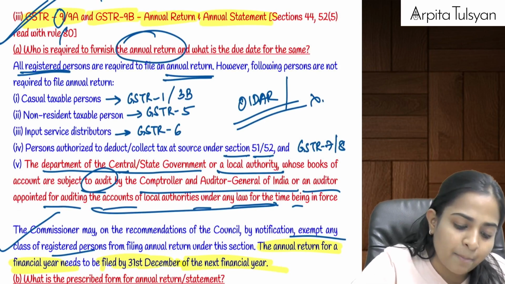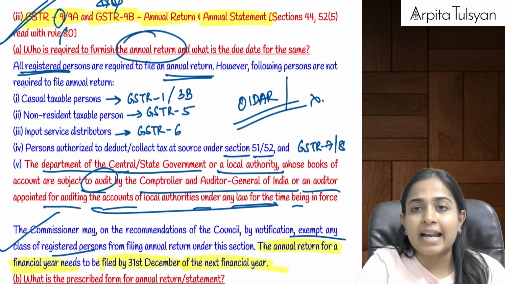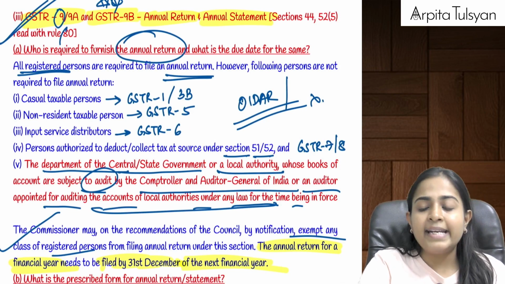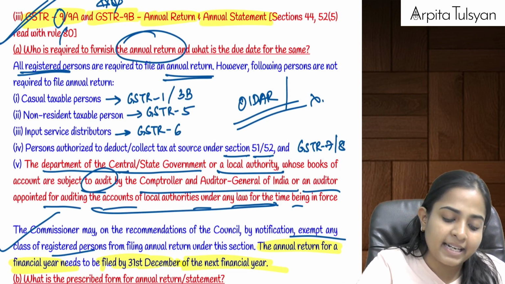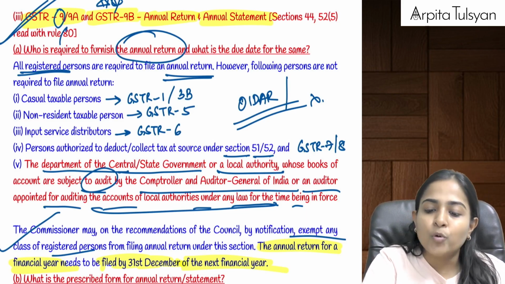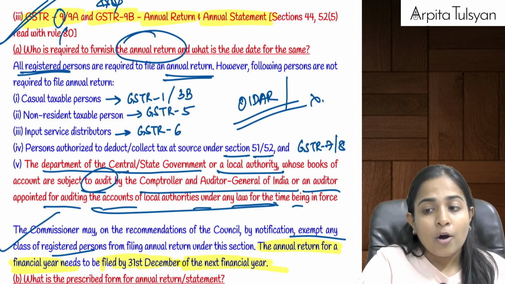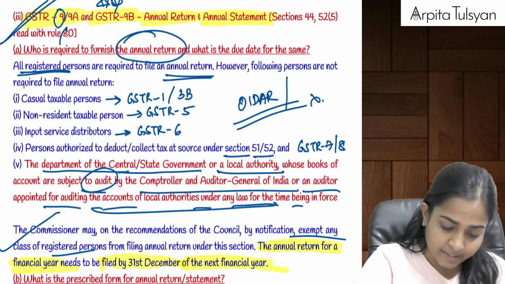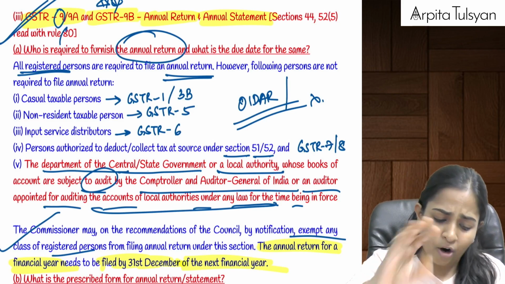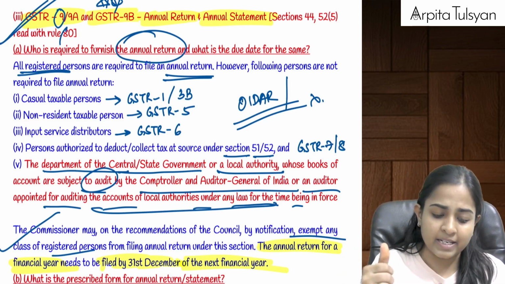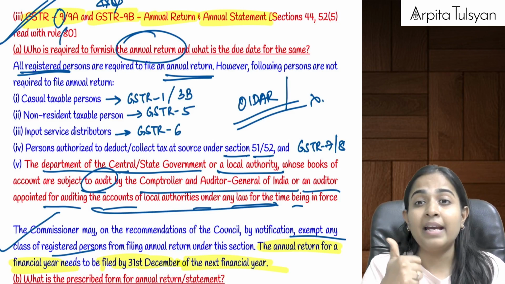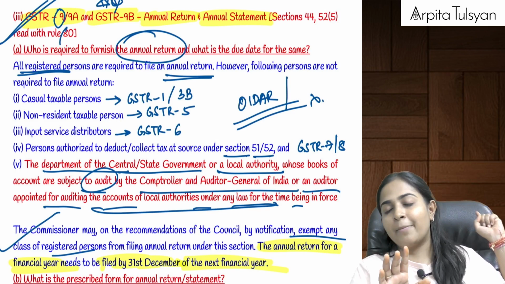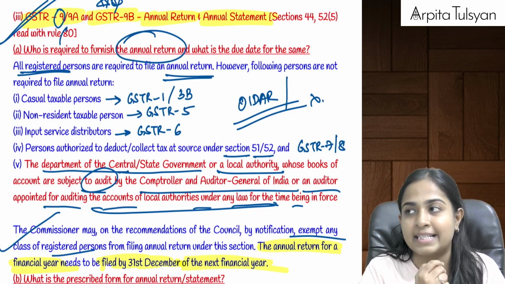Next one is very, very important, which talks about GSTR 9, 9A, 9B, 9C, etc. Okay, now GSTR 9 or 9A, it basically talks about the annual return. First of all, who is required to furnish an annual return? Okay, annual return is to be filed again by default by every registered taxable person, but there are some people who are not required to file this annual return. One is CTP and NRTP. Okay, your CTP is making a difference. Earlier CTP was coming with registered person, here CTP is going under exception.